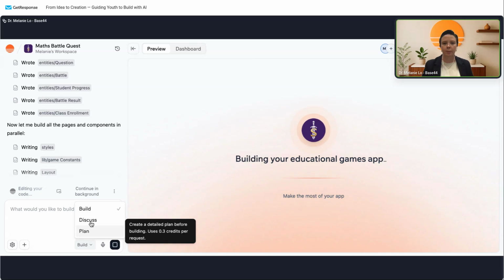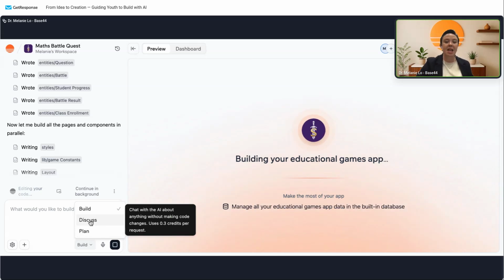Right? So very nice. And then discuss mode. I love discuss mode. It's basically where you hit pause and you can ask Base44 questions about everything that it's doing, and also ask it for advice. I do this a lot where I'll build something and then I think, ooh, I want to add a shiny new feature, right? And then we need to say, wait a second, and I'll go into discuss mode and I will say, this is what I'm thinking about adding.